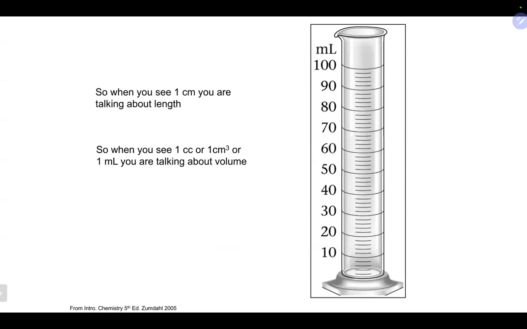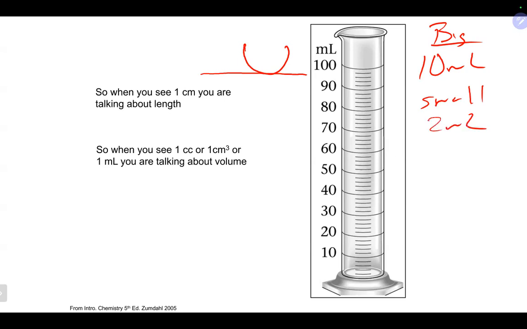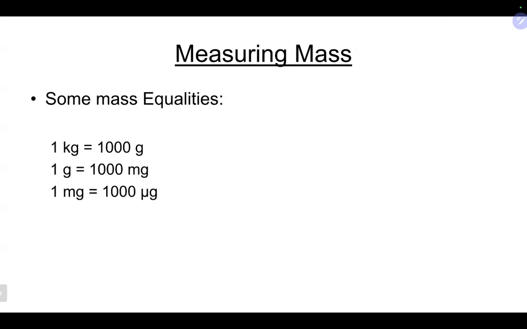Remember as well, when we talked about measurements, we always want to read from the bottom of the meniscus, right? That curvature of the liquid. And again, the scaling could be different. So for example, in this particular one, there is 10 milliliter difference in terms of the big markings. There's 5 markings, right? Which means in this case, each one is actually 2 milliliters. So again, not always first place to the right. You do want to make sure you look at those markings and figure out how far you can read it in this particular case. Mass, kilograms, and milligrams.